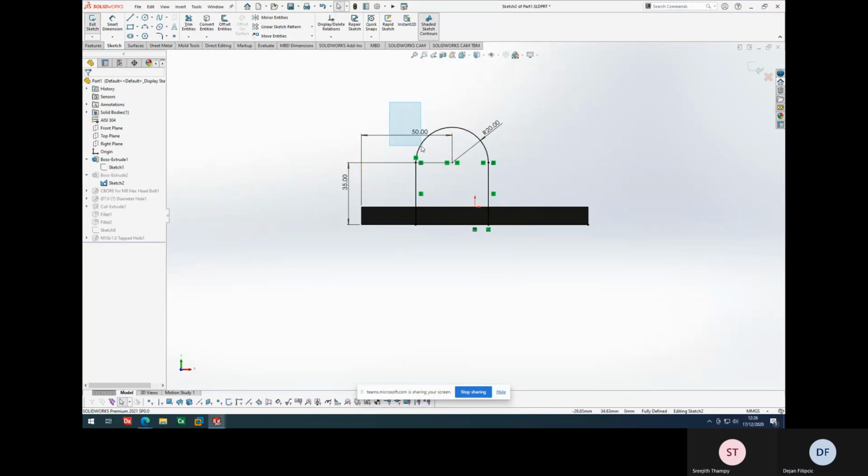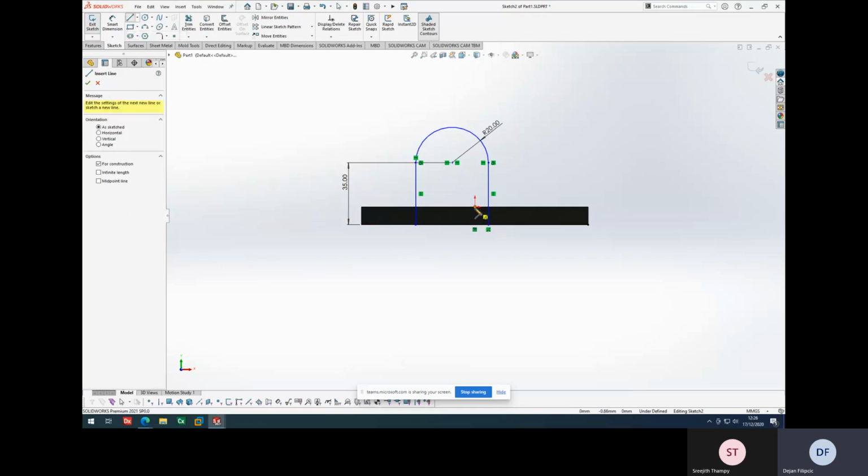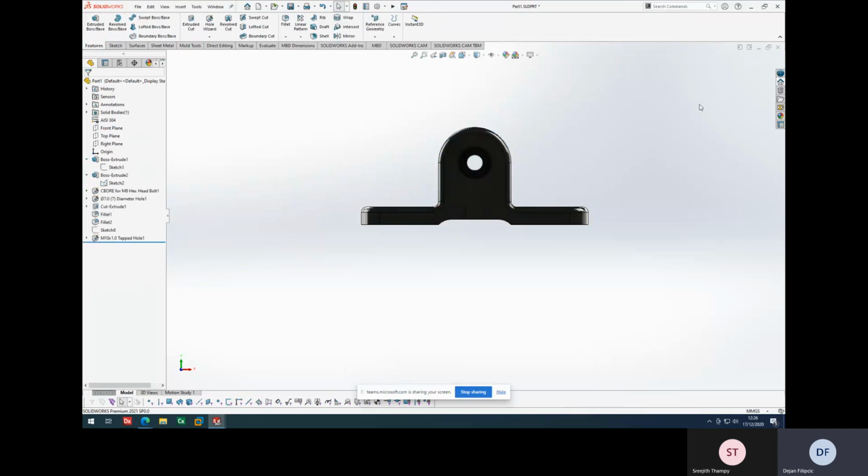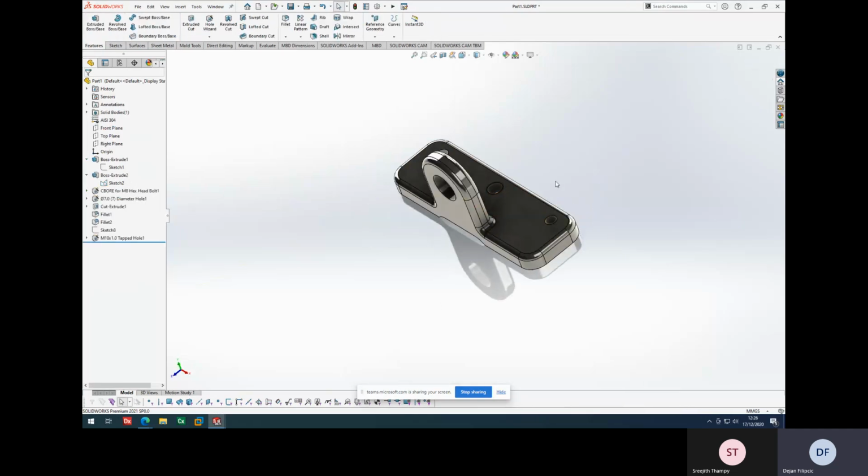Instead of giving this value 50, what will I be doing? You want to make it the center of this plate, right? Yes, the center of the entire rectangular piece, but not with the dimension. So what he's doing is making a line in between the two features and making it vertical, right? And when you update, that's what you get.